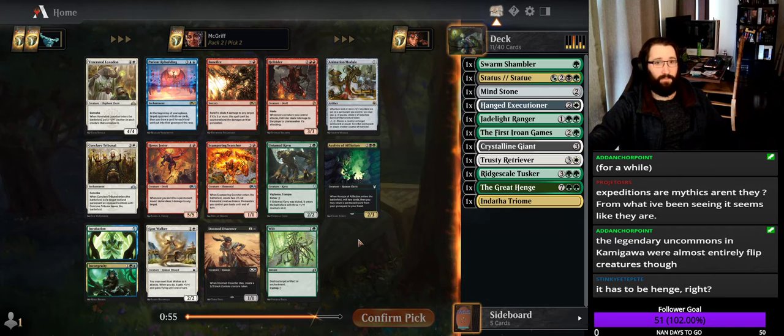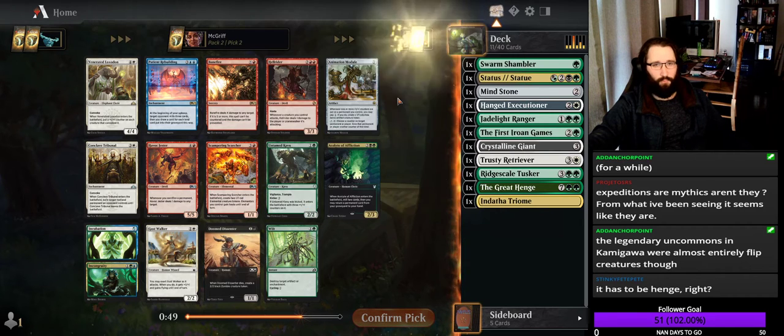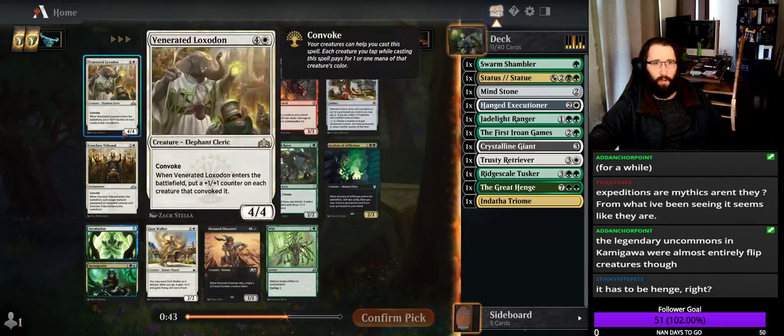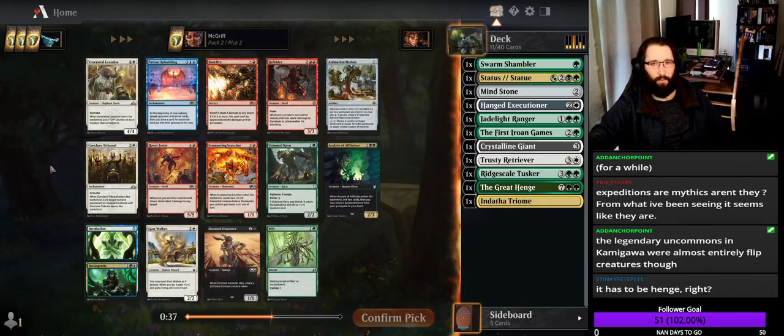Okay, this is actually another really nice pack for us. Does Animation Module do what I want it to do? It kind of does. Module looks really sick in this deck. So there's Module, there's Kavu Wilt, all of the green and white cards, except maybe Gustwalker. Gustwalker's a fine card, but I don't want it for this deck. But all of the other green and white cards are all pretty good.